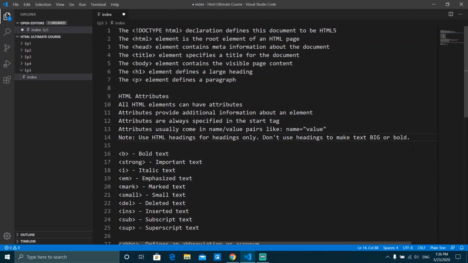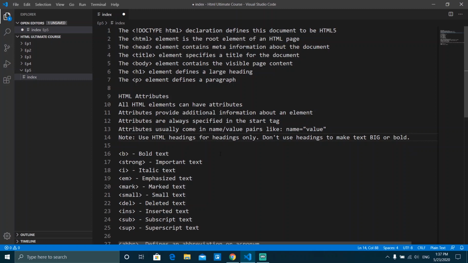Don't use heading 2 in your article so the text is big or bold. That's not correct. Use heading tags in headings only, like the title of your article, that type of stuff. If you want to make something bold or big, use styles, or use the strong tag or B tag, those stuff. I'll get to the B tag in a second.